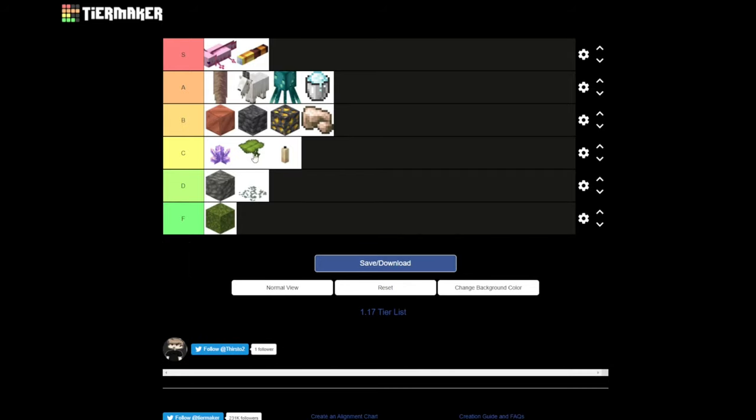Candles go in C tier for me. They look good, but from what I've heard, they're a bit expensive. They are a bit expensive to make instead of just lanterns or torches, but all of my friends may have been lying. I may have just been bamboozled. But I would put them in C because they're not a very good light source, in my opinion. I don't know. I don't like them, depending on what type of house you're in. So if you're using a wooden one, you might want to use brown.